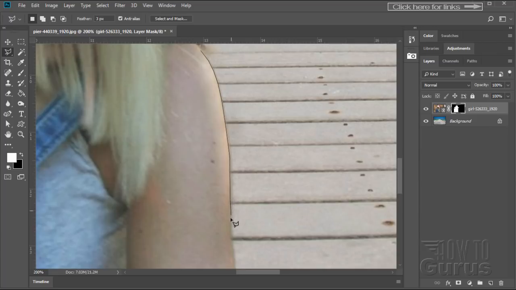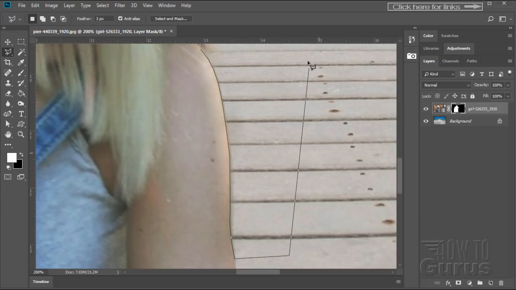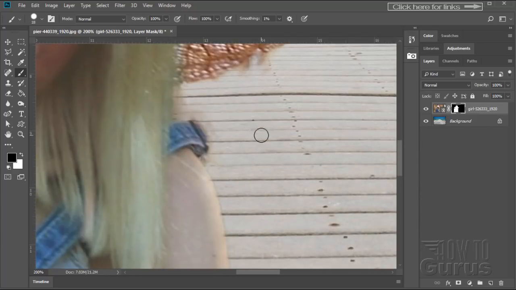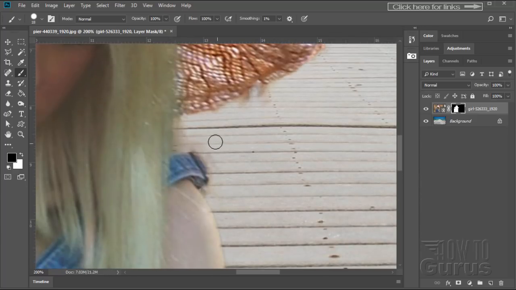When you're using this particular tool, take your time with it if you're making selections, because it will tend to collapse on you if you aren't careful. Okay, back to our starting point. That's now selected. Let's go back to our black in the foreground. And just a real quick paint line right along there, and that cleans up that edge. That's good. Let's now check up here because it's a bit messy right in there. I think I can just hand do this. So on our paintbrush, we're still on the layer mask, as you can see over here, and let's just come in and quickly do a little cleanup of some of this fuzzy stuff in there. There we go. That's pretty good.